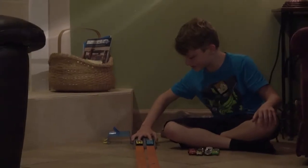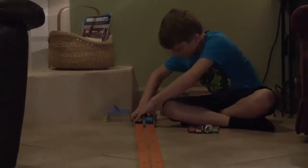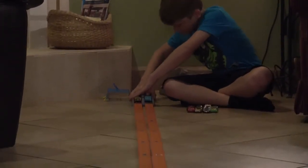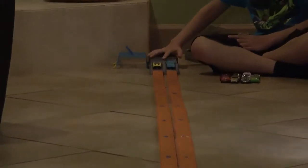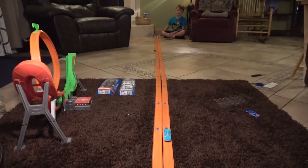So this, we're gonna start at three notches. And this is the Road Hog against the Tracker. The Tracker's a little bit thicker, so we're gonna see who wins. Ooh, the Road Hog spinning out at the beginning.